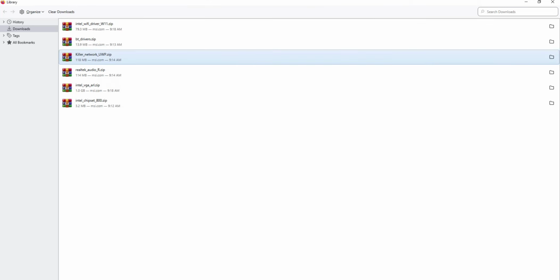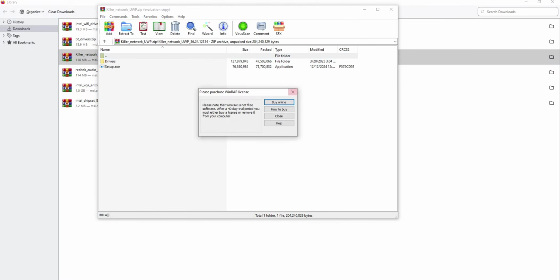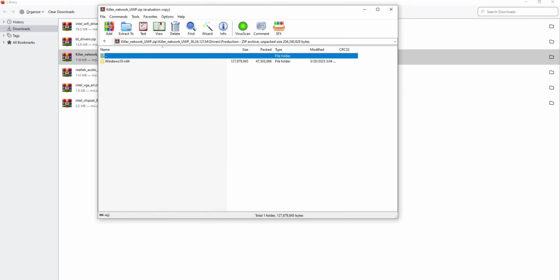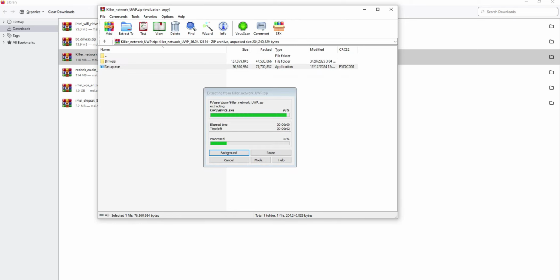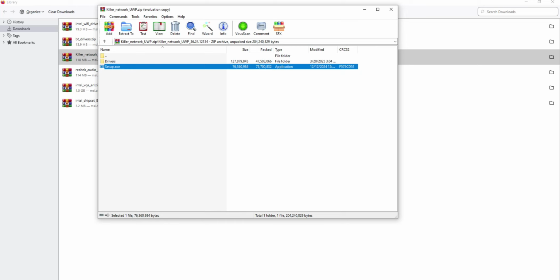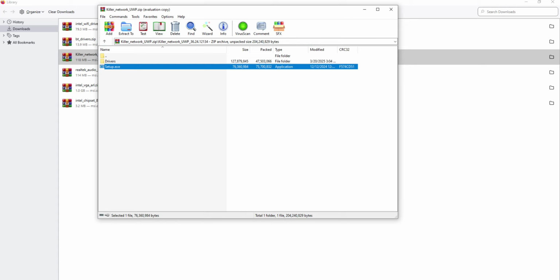Then, guys, the network driver. Just open it, and this is the driver, you can see. So we need to click on setup.exe, then yes, then next to install.